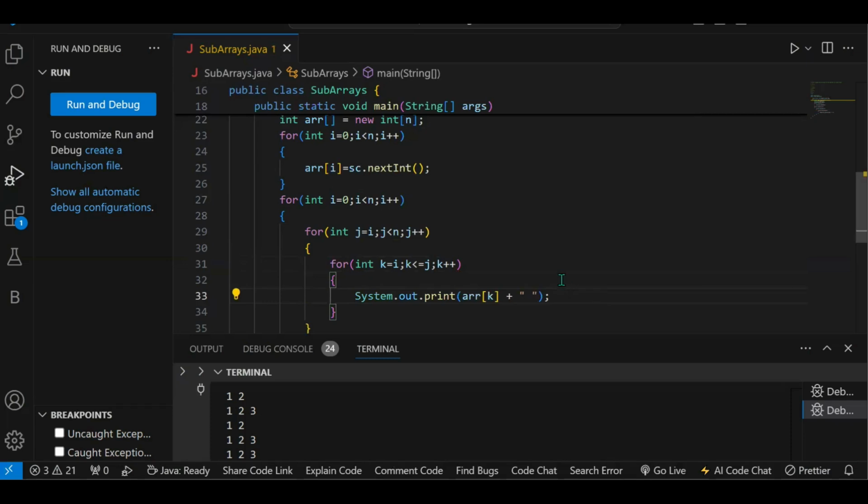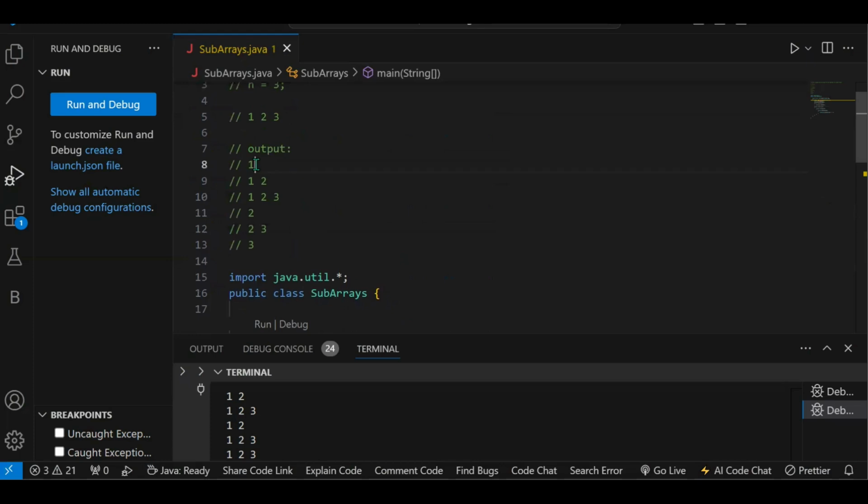So this j for loop is used to travel for one line. For example, first we are having 1, and after that we are having 1, 2. Like, j will be helpful for the k loop to travel from the starting position to the ending position.